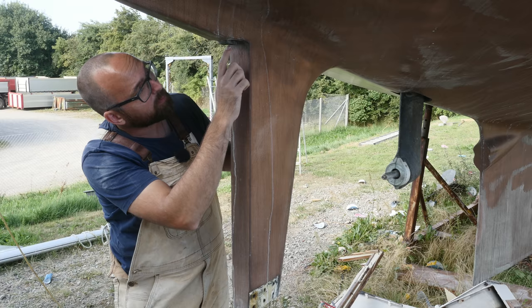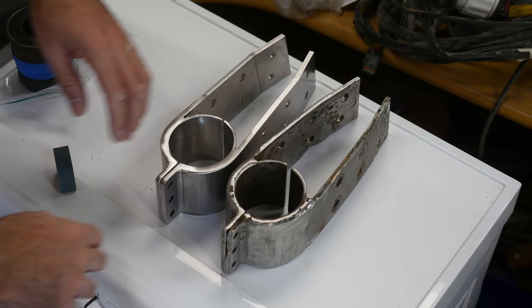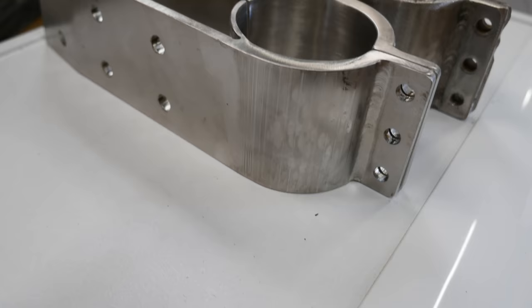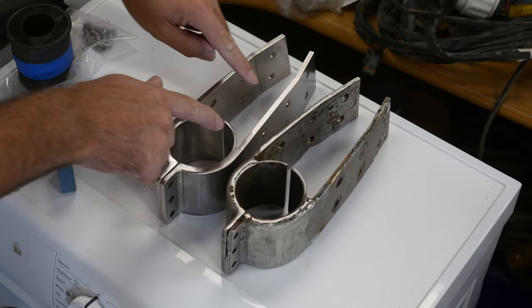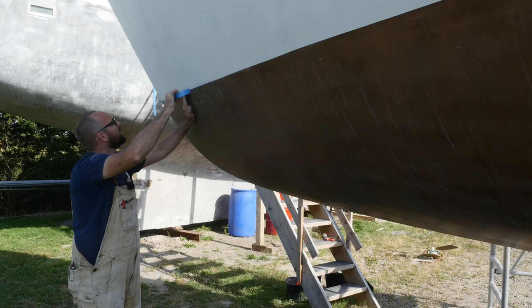So we're basically ready to install the rudder — I still need to replace a bushing and make the new rudder shoe fit. The new one looks really spiffy compared to the old one but it doesn't have quite the right shape, so there's going to be some pounding and brute force involved. But that's all going to be stuff for upcoming videos. For now let's just focus on painting the hull — I think it's dry enough that I can go ahead and apply the masking tape.